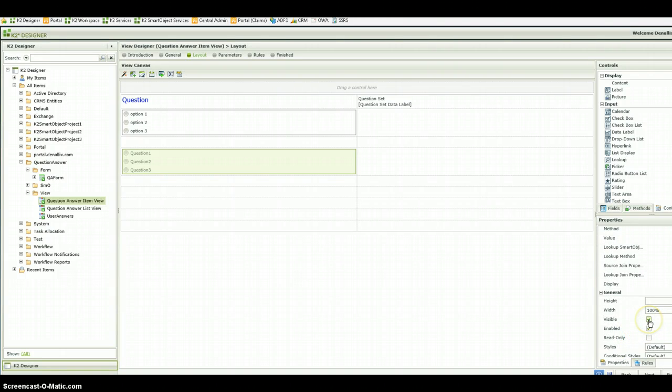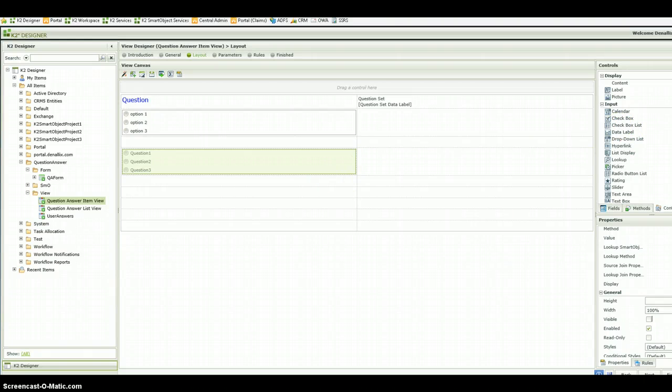What I like to do is hide certain things. Sometimes I'll play around with data labels if I need to transfer data around and I don't really want the user to see it. I'll enable a data label, and data labels are great in the beginning because you can throw a bunch of data labels down. You could transfer data and actually see what's going on when you select something. So I can hide it by default, and I could throw multiple down.